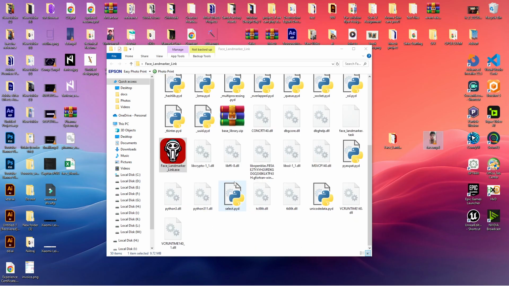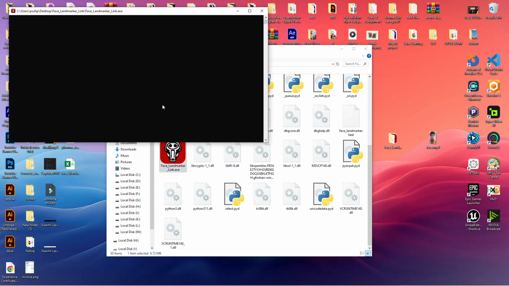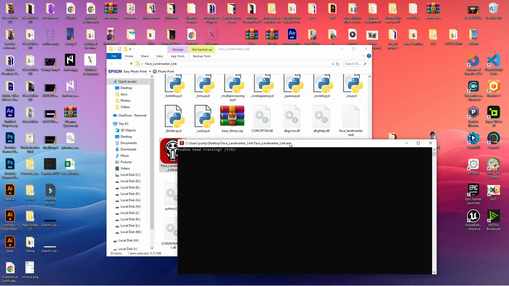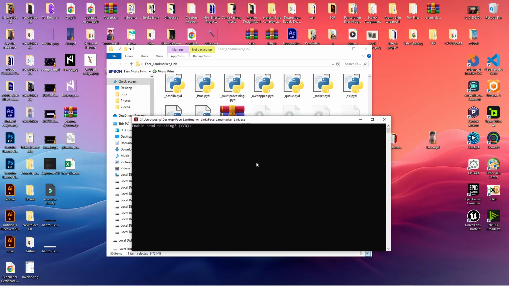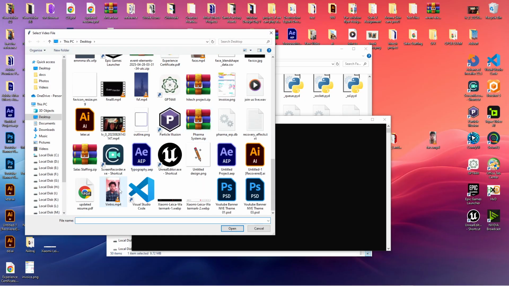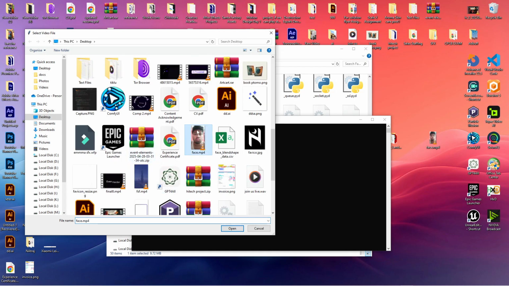For that you simply need this tool. You'll get this from the link in the description. You can download that and you must open this tool. For the first time it will take some time to load, because it is using a custom Python script file. Press Y to continue, then Y to continue again. And from here, you need to select the video that you want to get the data from.